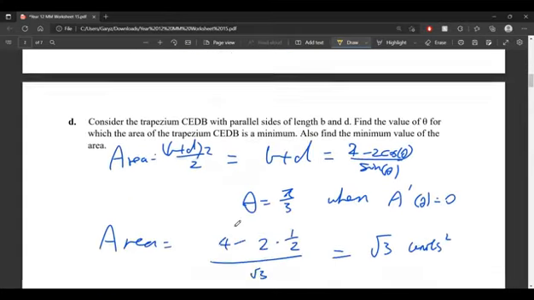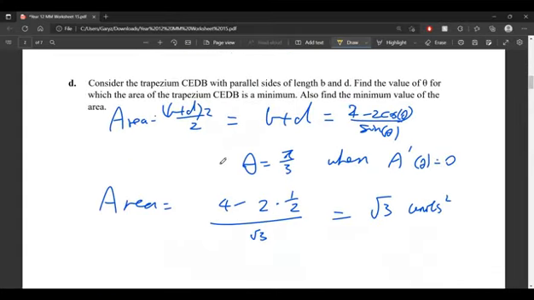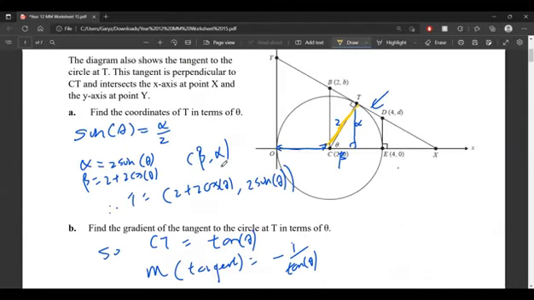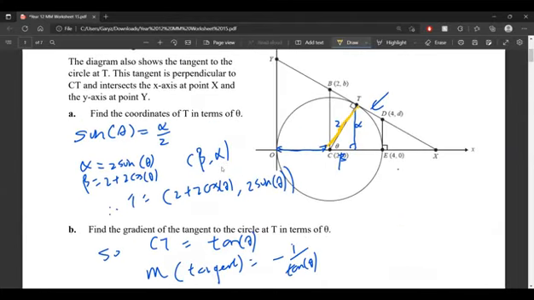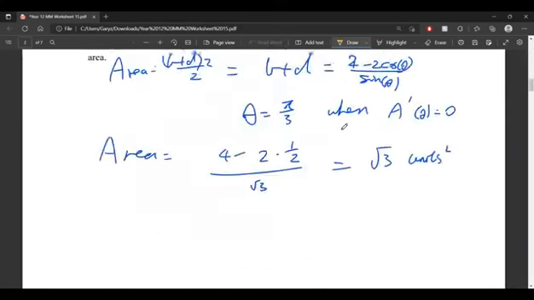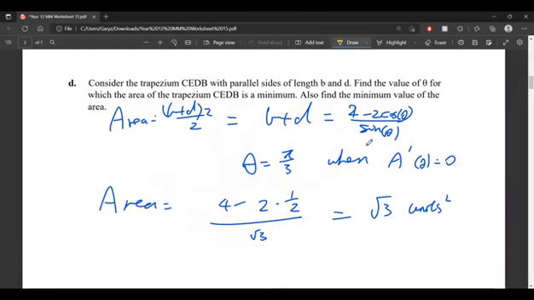Next question asks for the area of the trapezium, or the minimum area of the trapezium. So I guess I'll erase all this quickly. And notice how the area of the trapezium is this edge here plus this edge here, times this edge here, divided by 2, right? So we know that the distance between this edge is 2, and we're dividing it by 2, so these two cancel out. So it's literally just this edge here plus this edge here, and conveniently that's just B and D. So we add B and D together, we get 4 minus 2 cosine theta on sine theta.